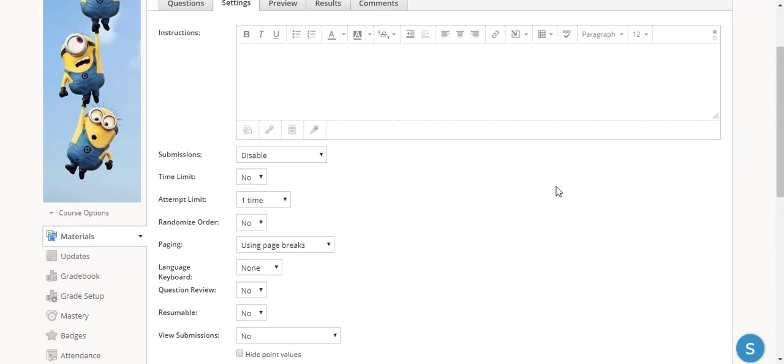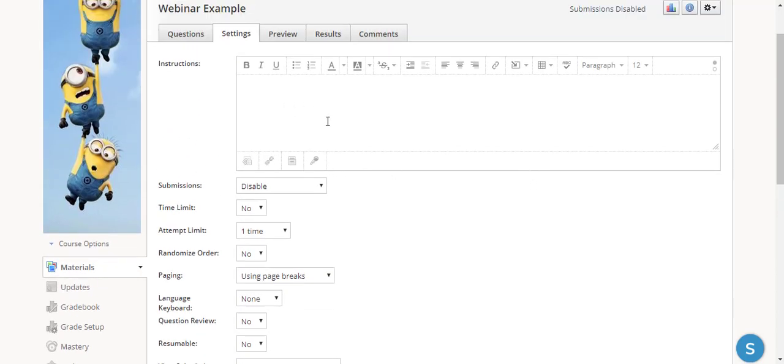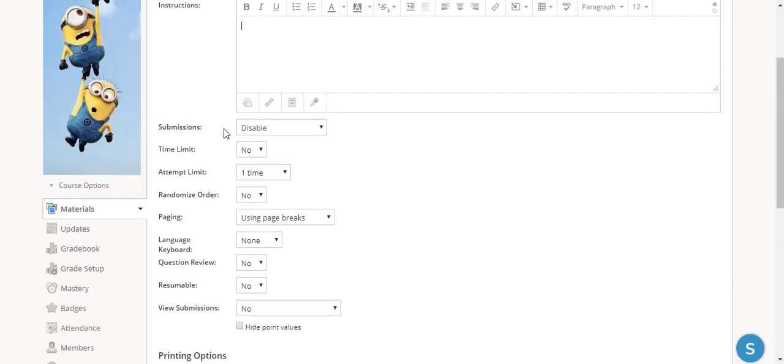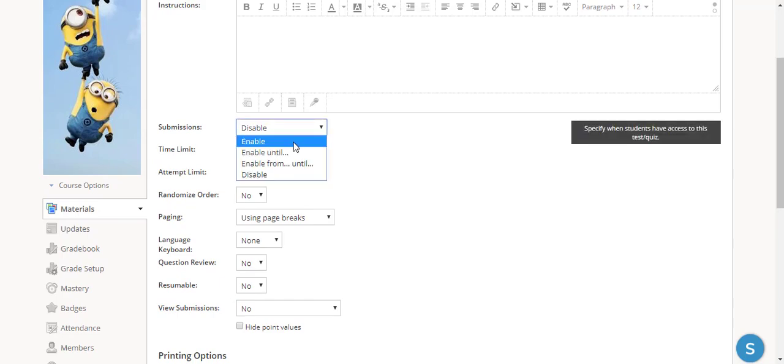And what you can do here is give leading instructions to the quiz itself. So that's what this instructions text box area is for. So before you even start the quiz, I want you to read this, so you get a feel for what is coming and what types of questions are coming. And this would really play into if you were going to use this for a homework assignment and things like that.